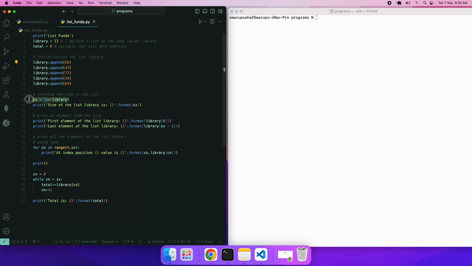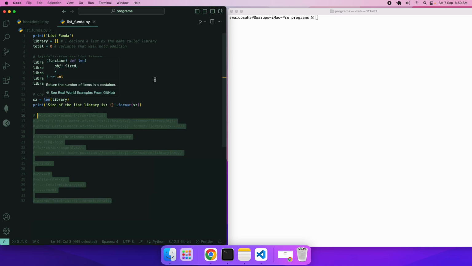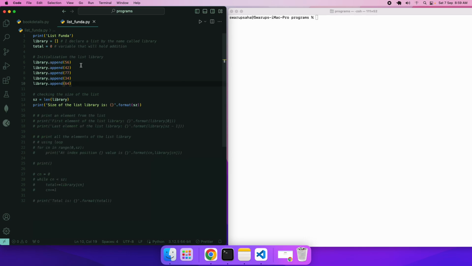After inserting, it will update the list accordingly, right? So what I can do is see the size of the list, how many elements have been inserted, and for that we have a wonderful function called the len function. The len function will return the value of the total size of the list. Now we know that list indexing starts from 0, but len will return the value from 1. So len will count 1, 2, 3, 4, and 5. len will return how many items there are in the list. It will return a total of 5 items.